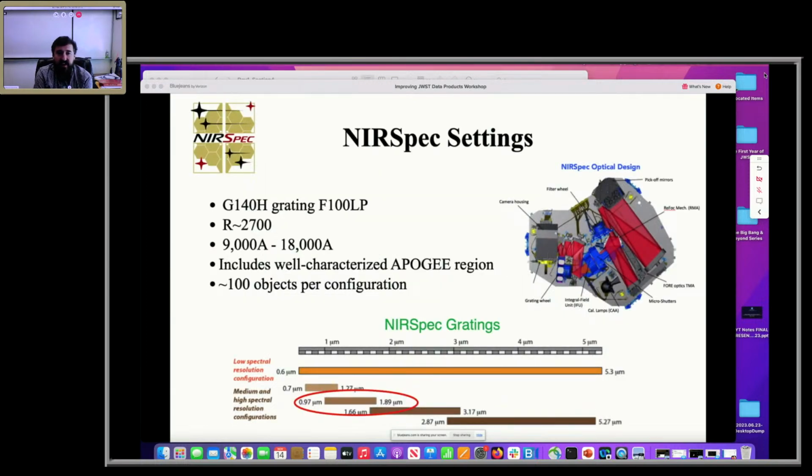So most of you probably know all these details, but we used NIRSpec. We use the highest spectral resolution, R of about 2700. That's a reported value, but actually from our experience with the data, due to the undersampling, the resolution is more like 4,000 to 5,000. And we picked a wavelength range of about 1 to 2 microns.